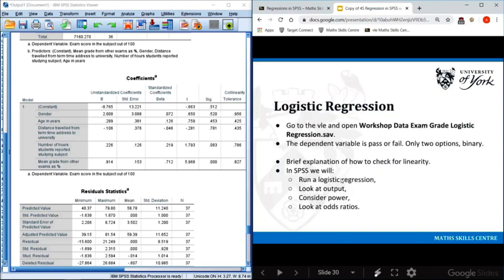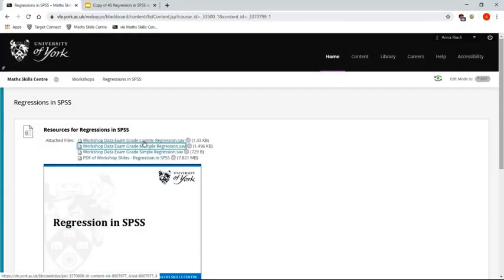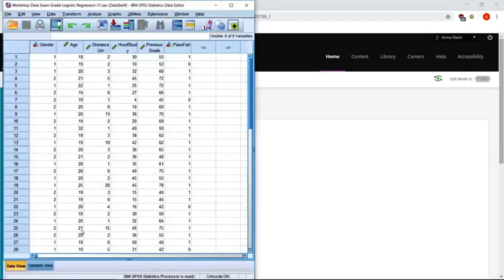So the dataset we're going to work with is on the VLE. It's called Workshop Data Exam Grade Logistic Regression. Let me make the screen bigger. And here you can see we've got a dependent variable in this column, and all of these five are the independent variables.